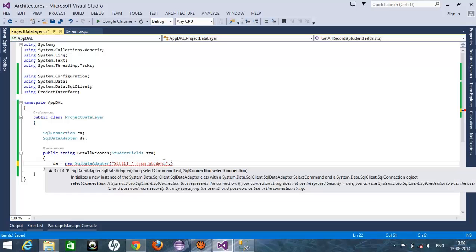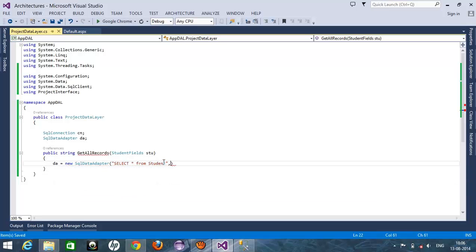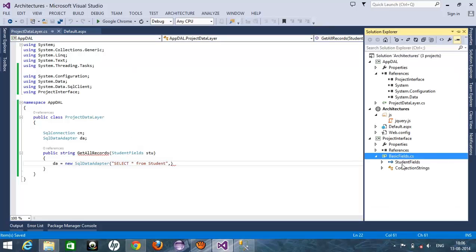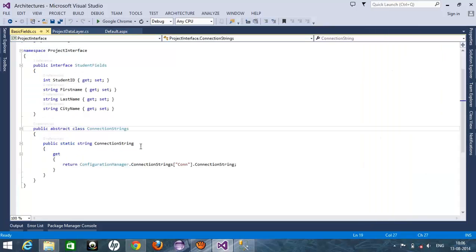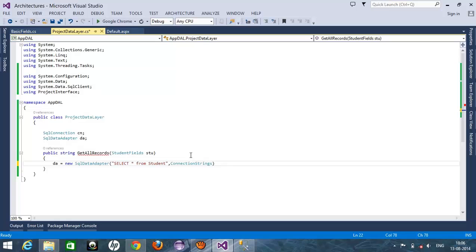Up there, just specify your connection string. But the connection string is loaded into the connection string class, so I'll directly access connectionstring dot connection string. After that, ds is equals to new data set.